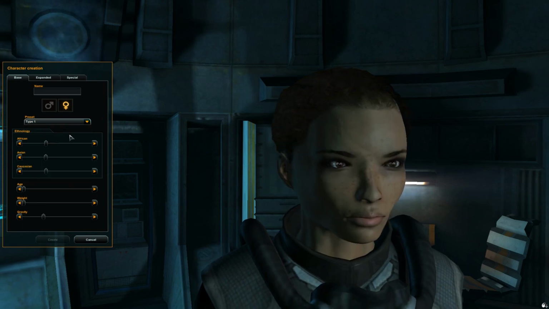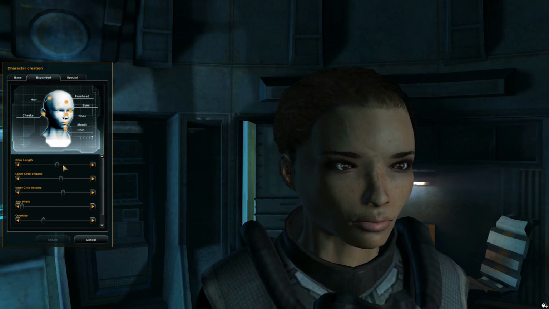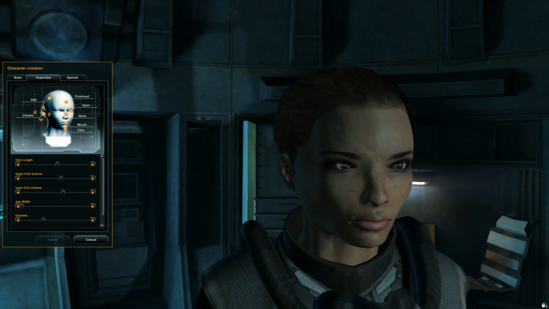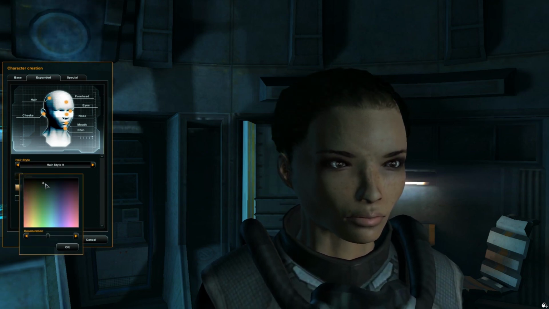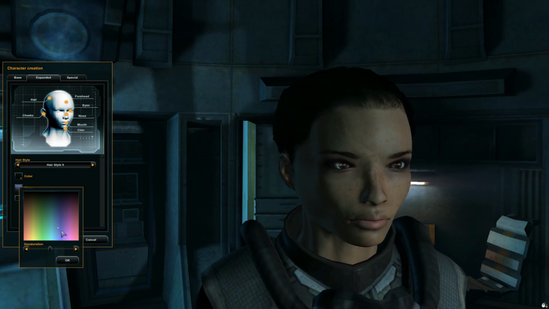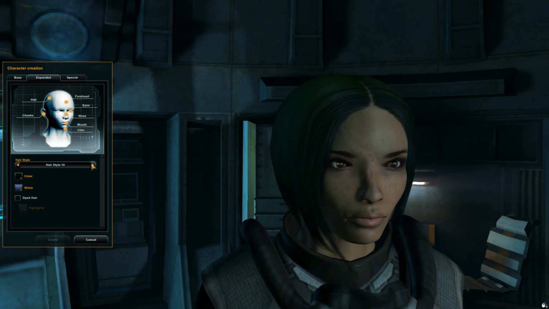You can do the presets, but once you've picked your presets, you can go into expanded, and this gets really detailed. You can detail everything down, and you can see here you've got all these different areas that you can mess with. Right now I'm in the chin, so I've got all these different things. I can change the cheeks. And then you've got things like hair, where you basically got a color wheel, so you can pick those. And the game's detail as far as the character creation is really deep.